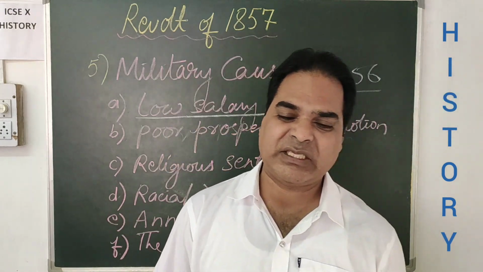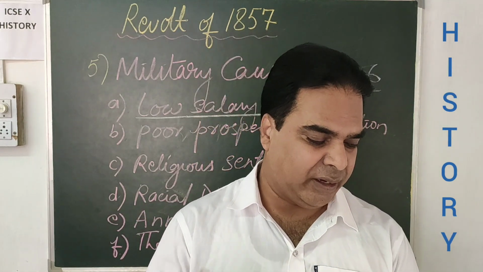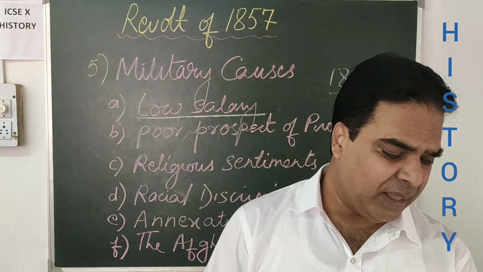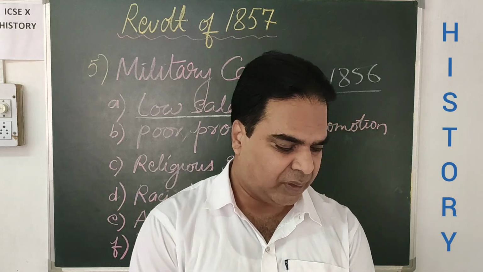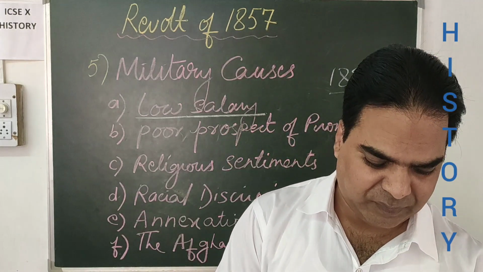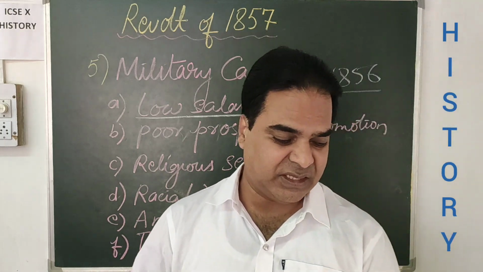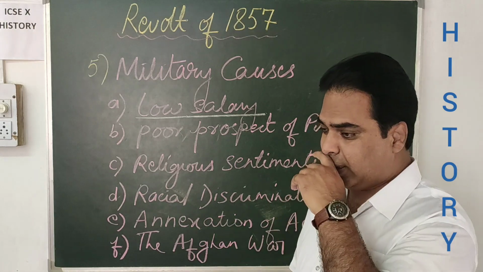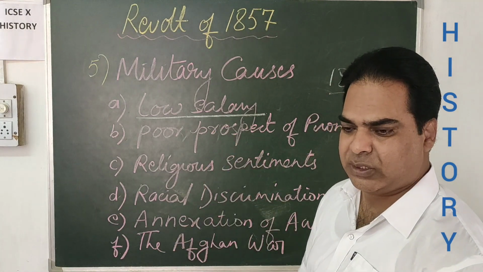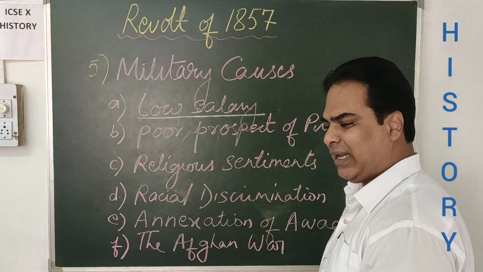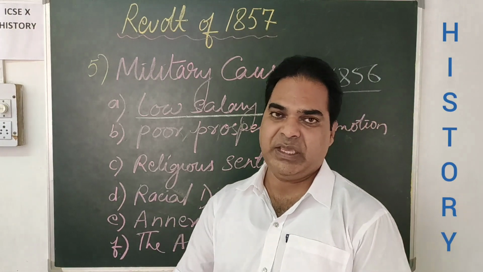And when Awadh was annexed, when Nawab Wajid Ali Shah was dethroned and removed, it also hurt the sentiments of the people. You know that the sepoys were agriculturalists, basically peasants in uniform, and so when their foreign allowances were cancelled, that also hurt them. They resented the cancellation of their bhatta, that is, allowances. So the annexation of Awadh also affected the Indian soldiers in the British army, because they were working day and night, serving the British government, but what the British did with the people of Awadh hurt them very much.